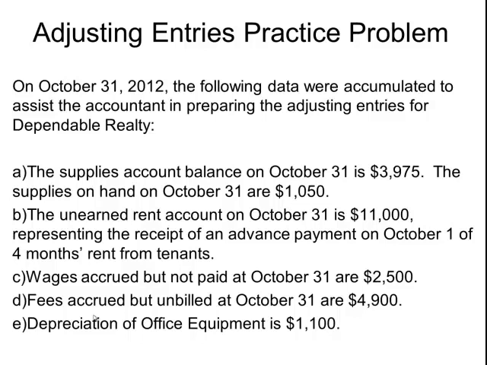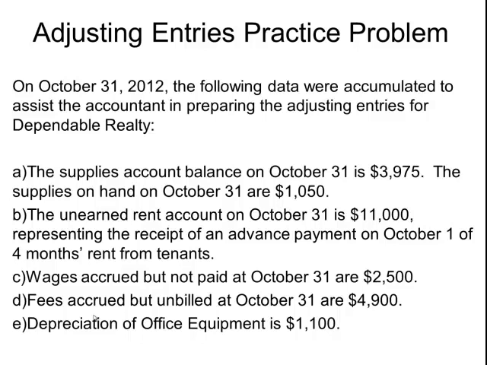Welcome back. We're going to look at a practice problem from Chapter 3 in Accounting 1, Adjusting Entries. This is the step in the accounting cycle after we have posted all our journal entries for the month and after we have created our unadjusted trial balance. We then go in and tweak the accounts, reclassify or take care of some timing issues that may have occurred during the month to get the balances up to date and ready to be presented in the financial statements.